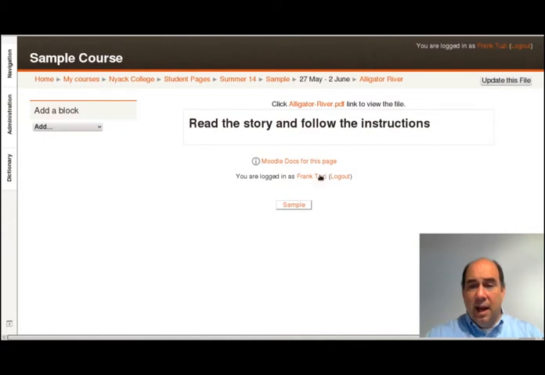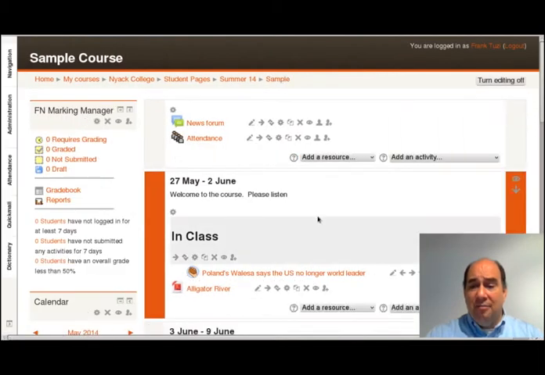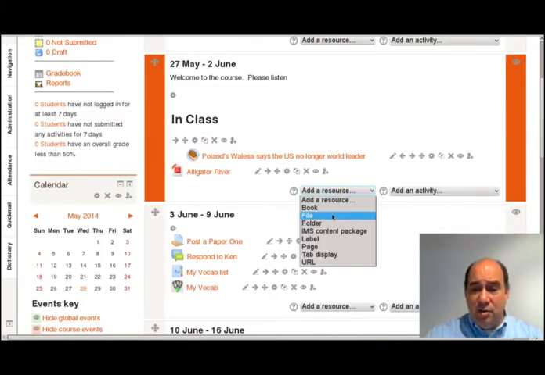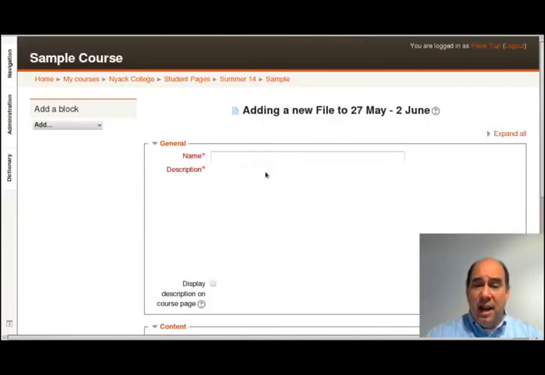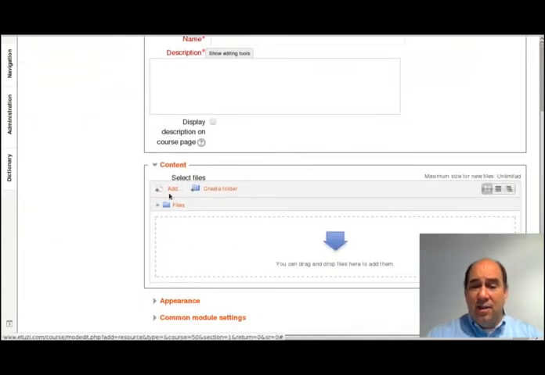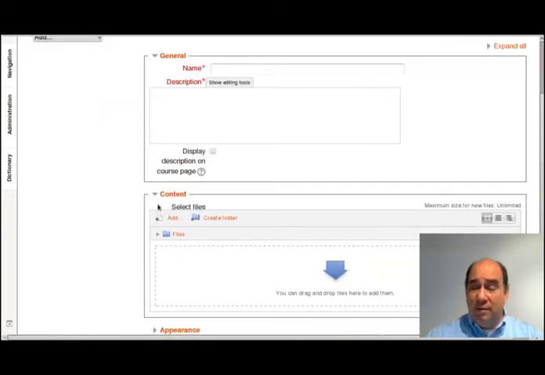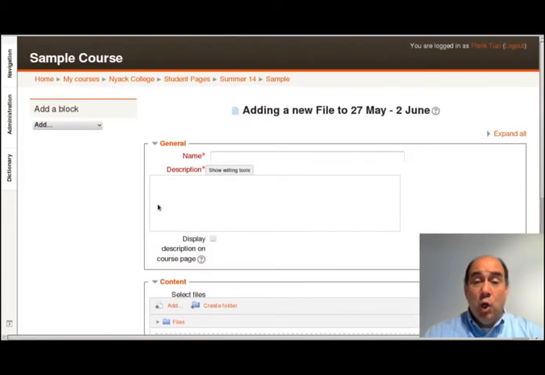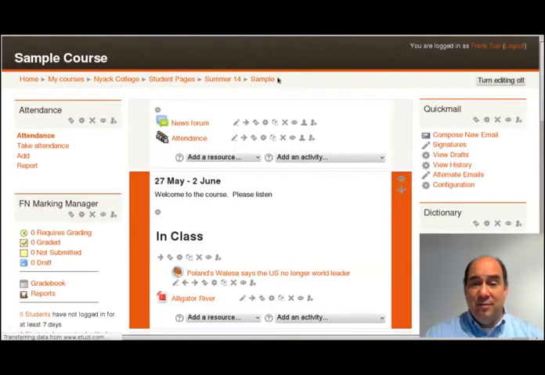Okay, and so there's the link that they're going to click on. They don't have to click on it. Sometimes you can just have it set up that it'll automatically pop up. And that's really all you do with regarding to adding a file. Right? You add a resource, you click on Add a File. You give it a name, you give it a description. If the file is on your computer, you can just go add it or download it. Or if it's on the system, you can add it or download it. If it's on your computer, you just have to upload the file. Okay, and that's a file.